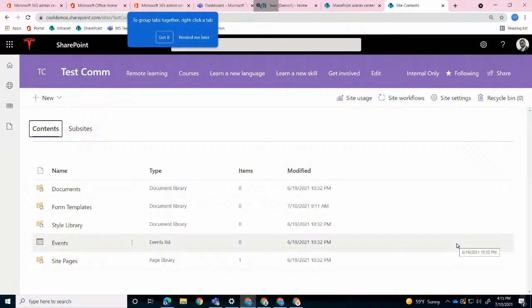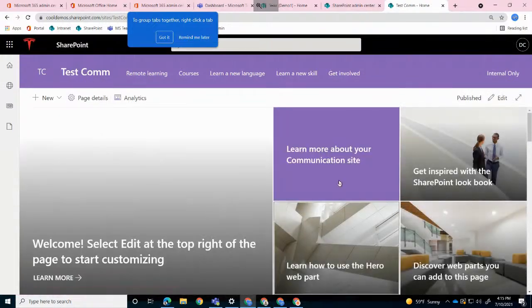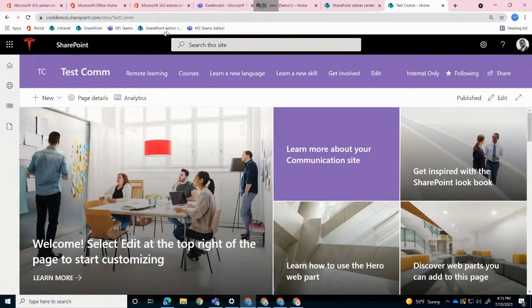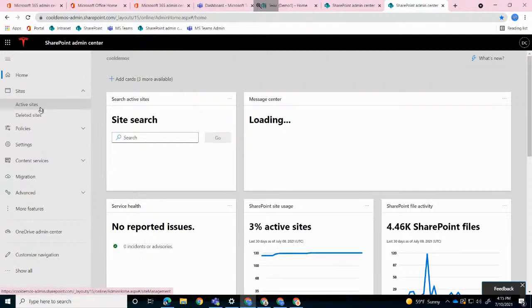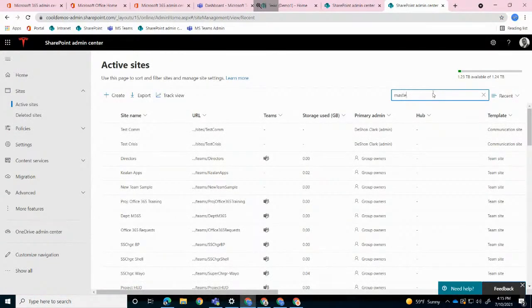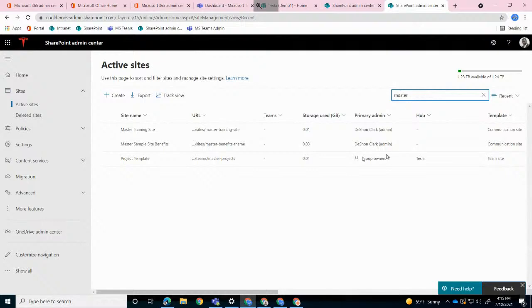The good news is we still have our old tools, right? The PnP Provisioning PowerShell script, that PowerShell script that you can use that would do just that. I don't know if I have any on this template. Let me see if I have any on this tenant, where I actually downloaded a few of those site collections from the lookbook and brought them into this tenant, and I prefixed them with master.